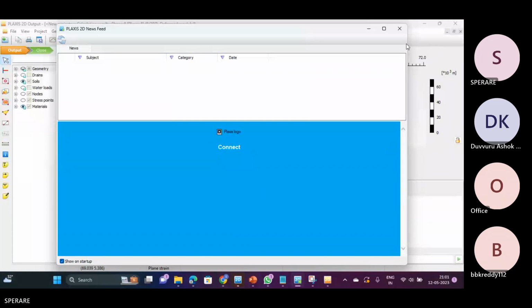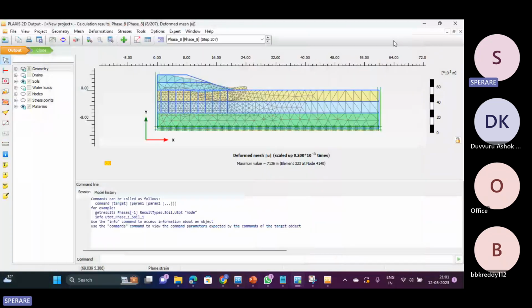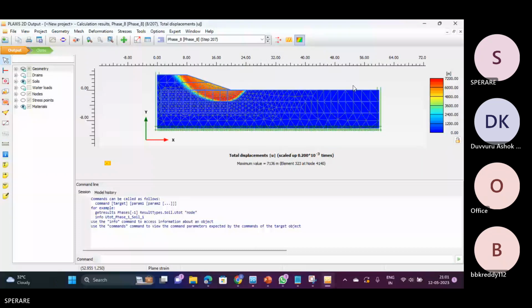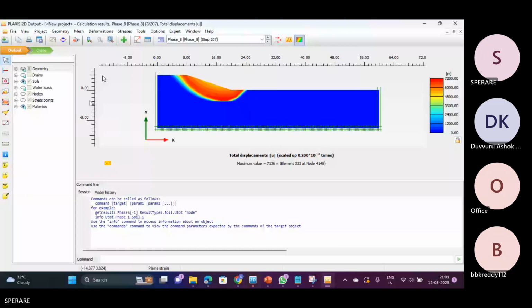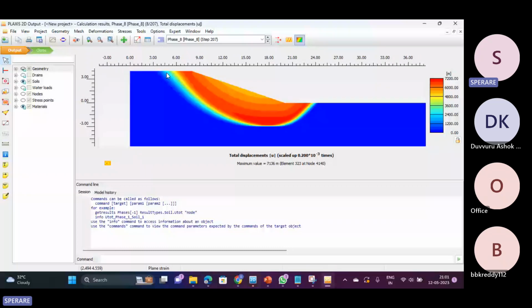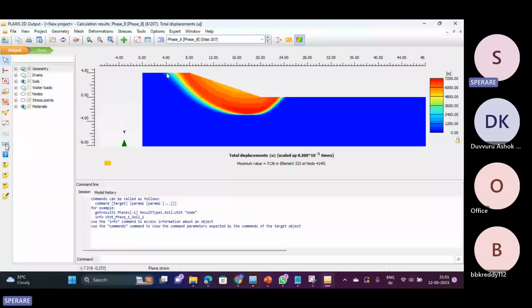Okay. Now you can see that this is the slope failure circle, you can see this. Go to the mesh. If you don't want to show the mesh, you can switch off the cluster borders, element contours, geometry. You can switch off the fixities, so you can see a beautiful slip circle over here. Now you guys know how to measure the radius, everything, whatever distance you want, you can measure this.